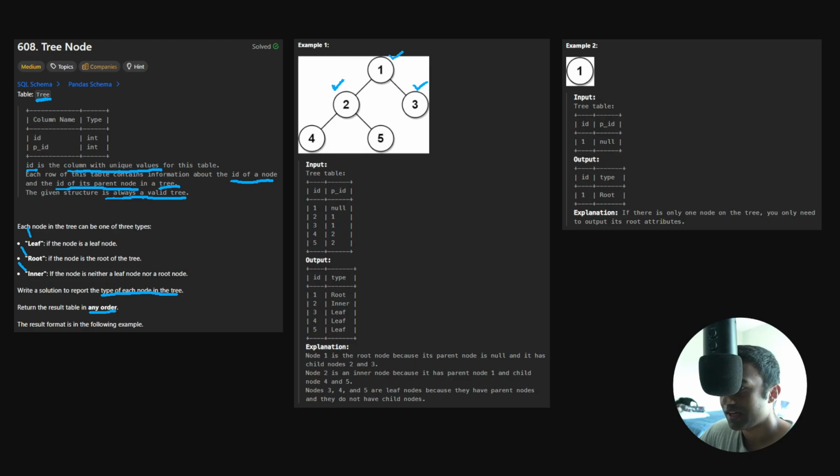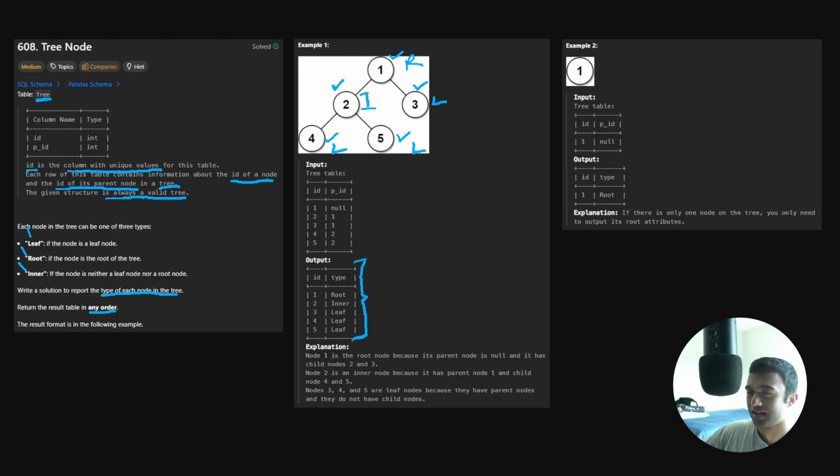And then 4 and 5, its parents are 2, and these are leaf nodes, right? So obviously if you label these as root node, inner node, leaf nodes, you can just tell by looking at the example, right? And this is our output, right?